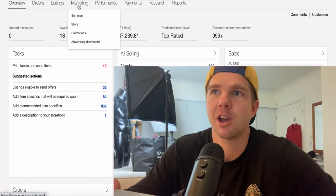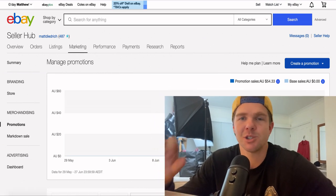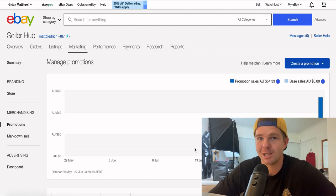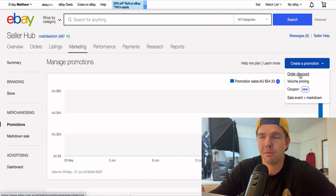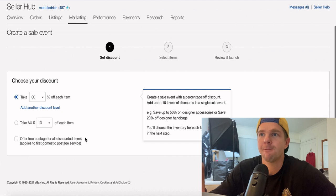If we go into my Seller Hub and look at the details, the first step is to go up and select the Marketing tab. From there, click on Promotions and that takes us into all of our markdowns. You don't need to be doing 25% off across every single one of your items — you can pick and choose which ones you want to do, and you can also tier the percentage discounts. On the right-hand side you'll see Create a Promotion with four drop-down boxes: order discount, volume pricing, coupon, and sale event plus markdown. Click on that last one.